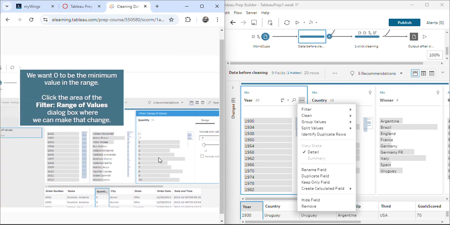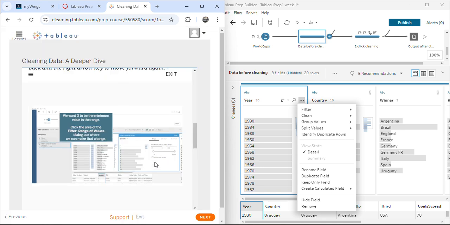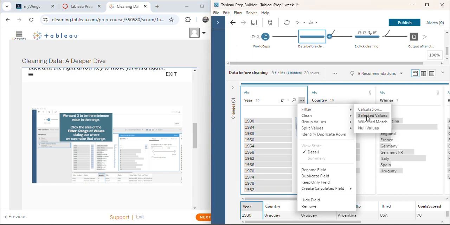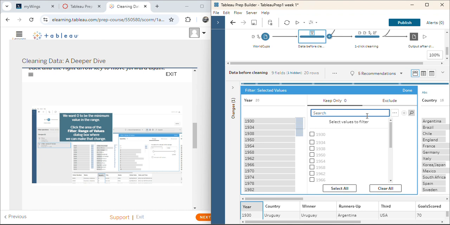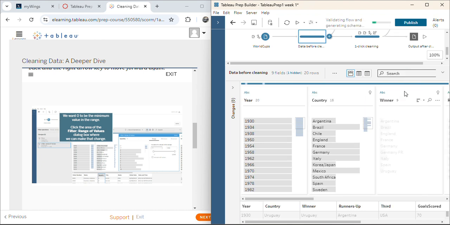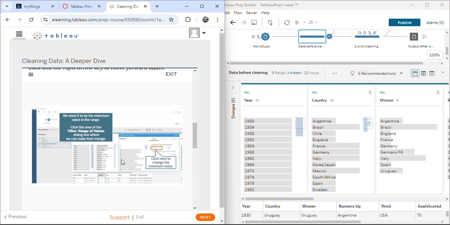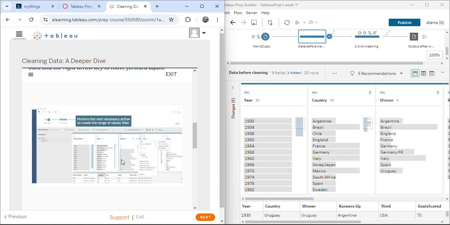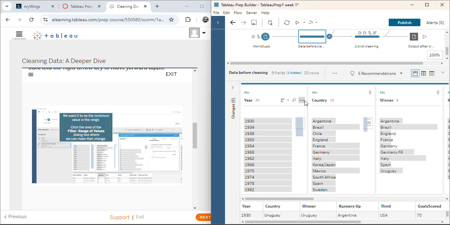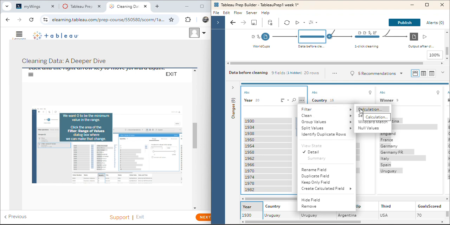We want 0 to be the minimum value in the range. Click the area of the filter range of values. So selected values. Range should create a range of values. Filter. Alright, filter.